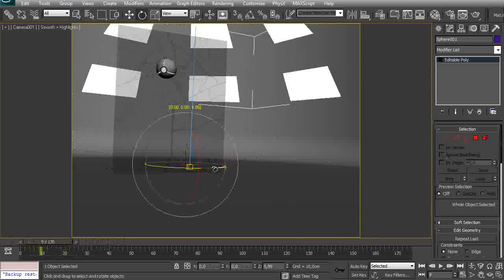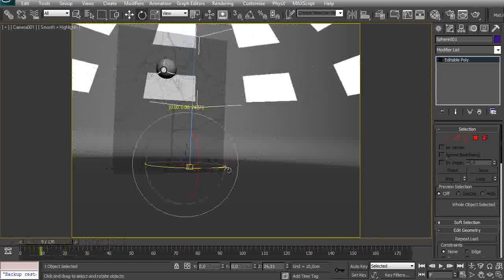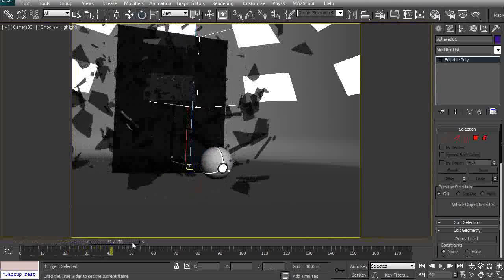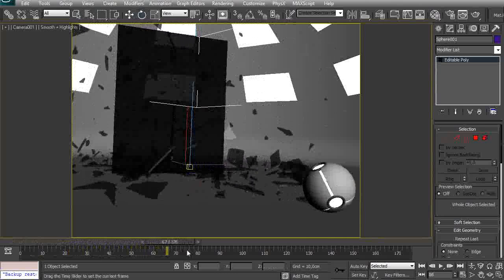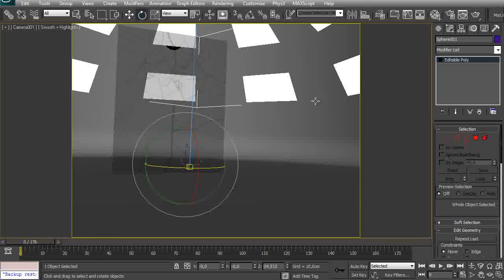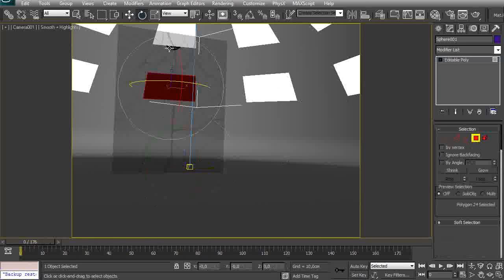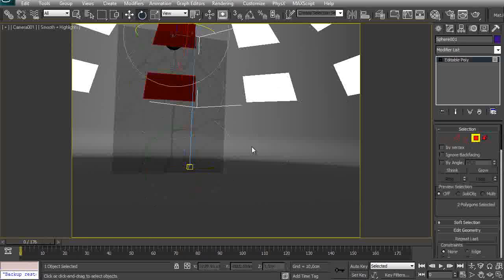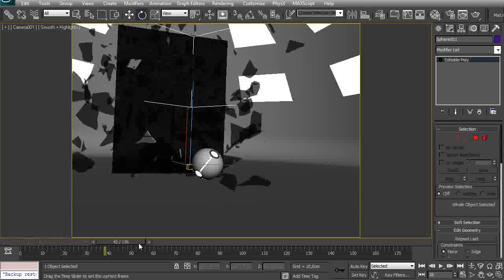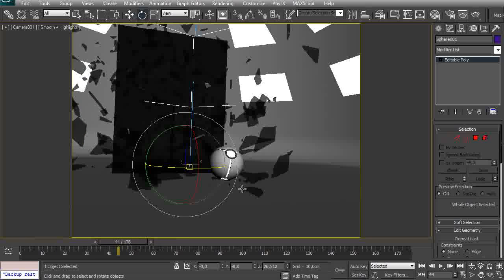Okay, I will rotate it just a bit like this. Okay, and now I can delete these two polygons, the polygons which are just behind the glass. Okay, and maybe rotate again just a bit like this. Okay, and I can make one more render test.